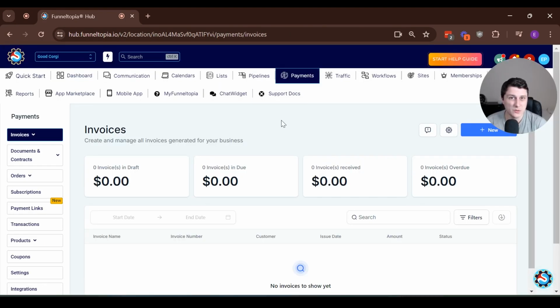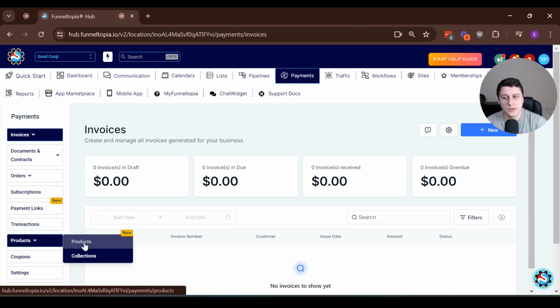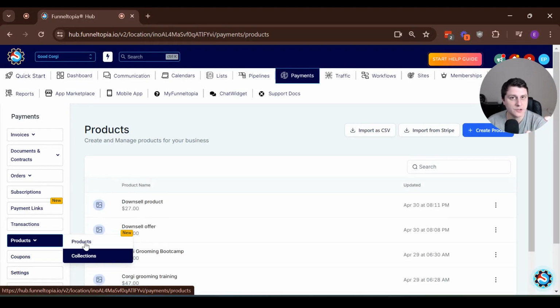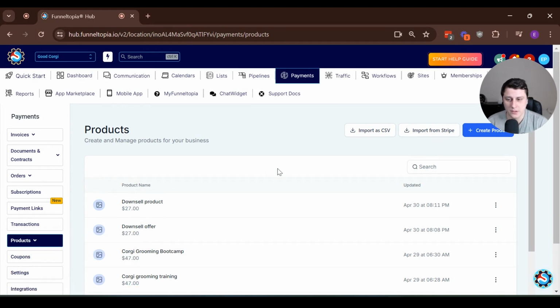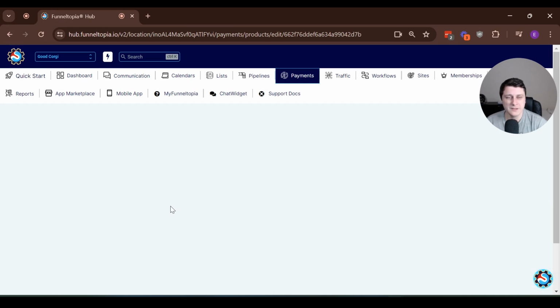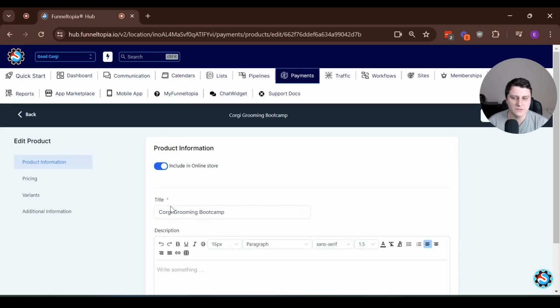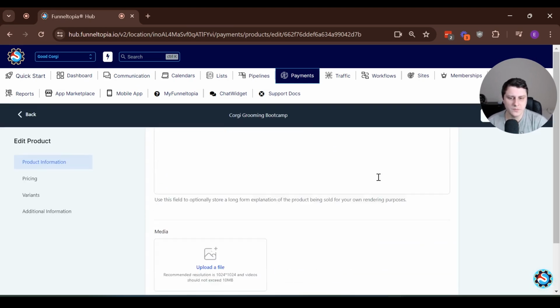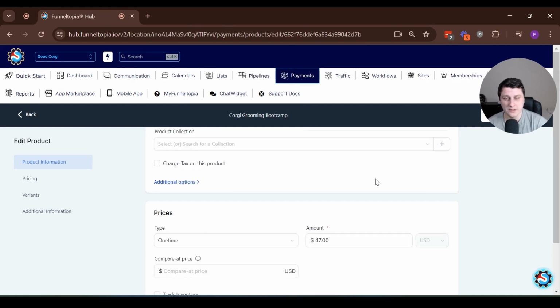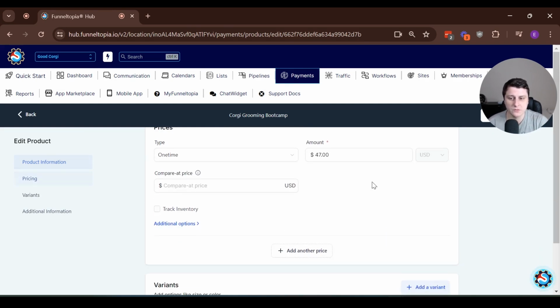So to do the installment plan downsell, what you want to do is go to products, under payments, go to products, and for the product that was on the upsell page, you're going to create another price point for that same thing, only it's going to be 3 payments of whatever, right? So let's do over here, Corgi Grooming Bootcamp. Again, this is for higher price points, but I just want to show you the functionality. So it has a one-time payment of 47. Let's do 3 payments of 17, right? It's a little bit more when it's several payments.